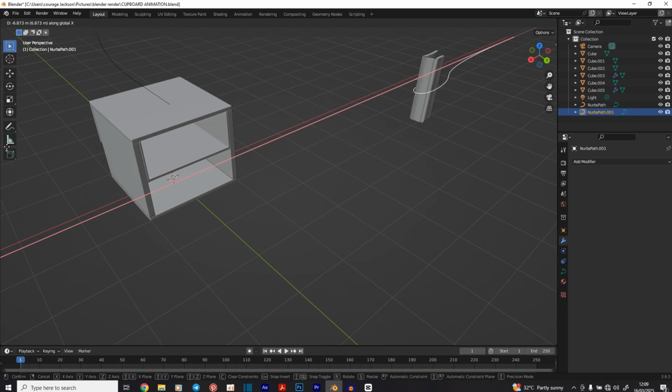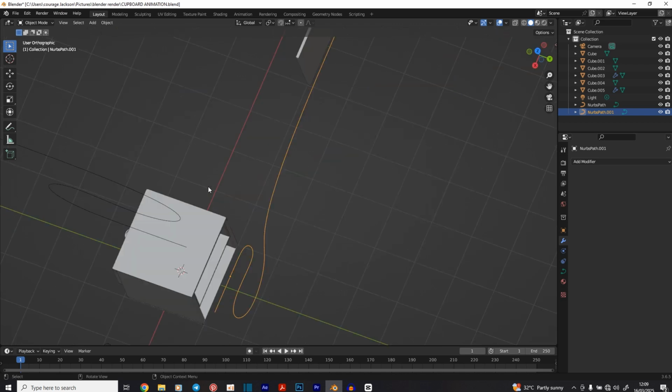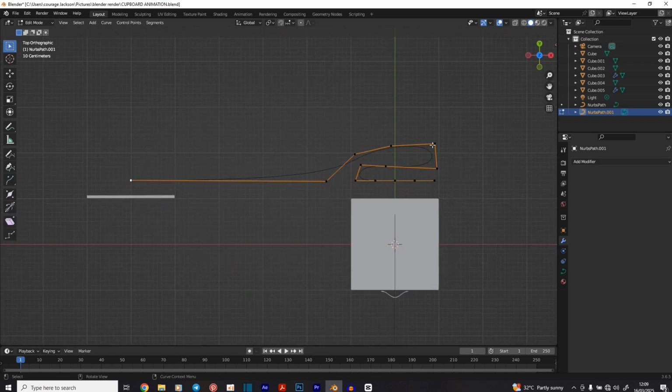okay, it's too curved right here, which is what we don't want. Let's do something about this. So top again, Tab. We're just going to move this out of the way.